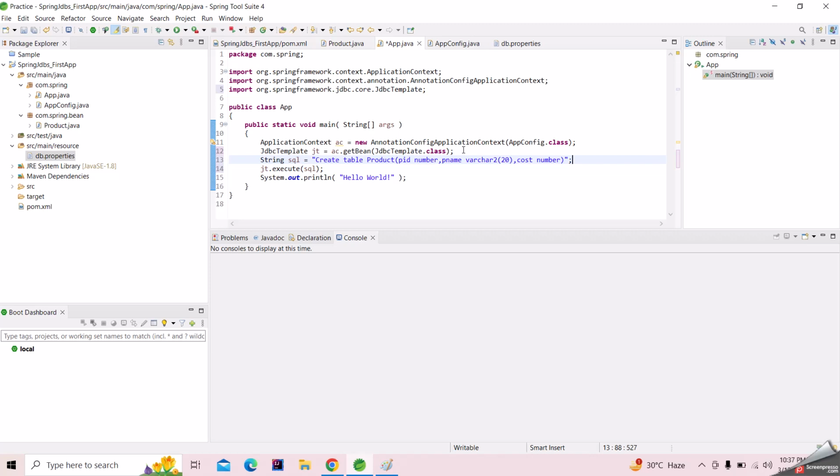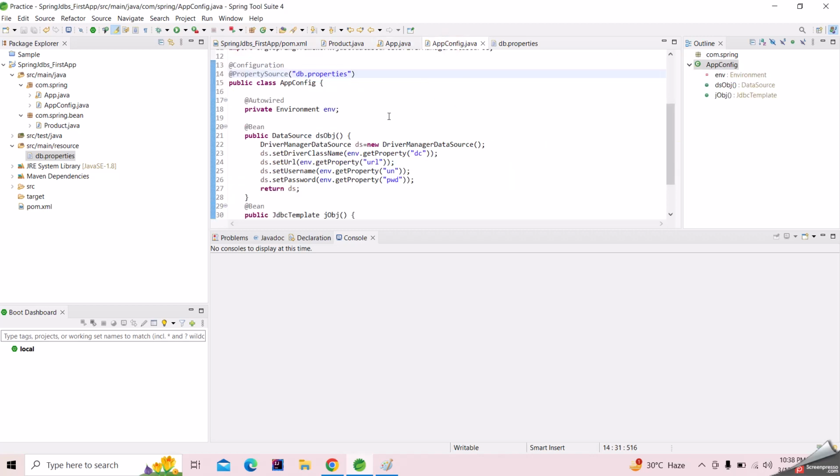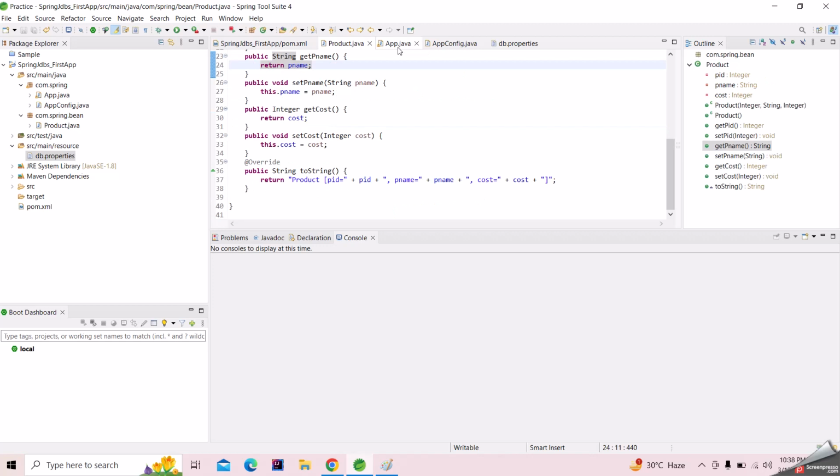Okay, and here I'm just printing that table is created. Okay, now let me run this application.